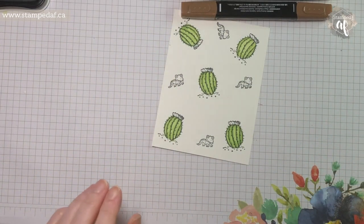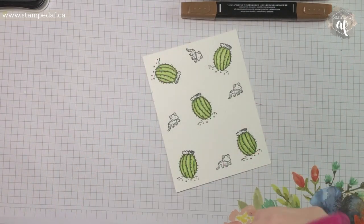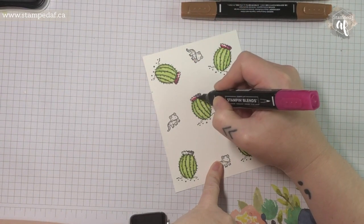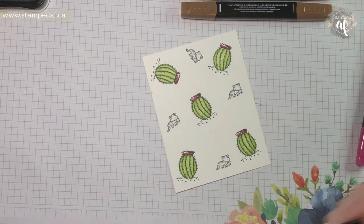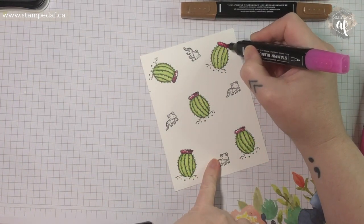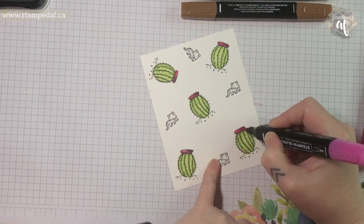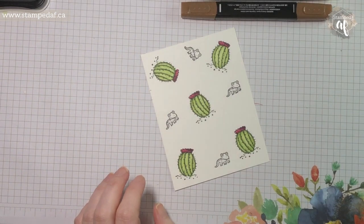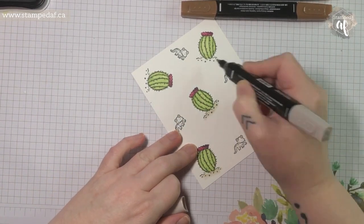So like I said, you can go over that again with your dark Granny Apple Green. And then for the flower on the Cactus, I just used the lovely lipstick combo pack. Just to add a few little squiggly lines. Whoops, totally went outside the line there, but that one will be covered, so that worked out well. Okay, and then last is the Gecko. Before I do that, I'm just going to give the impression of some sand, dirt.